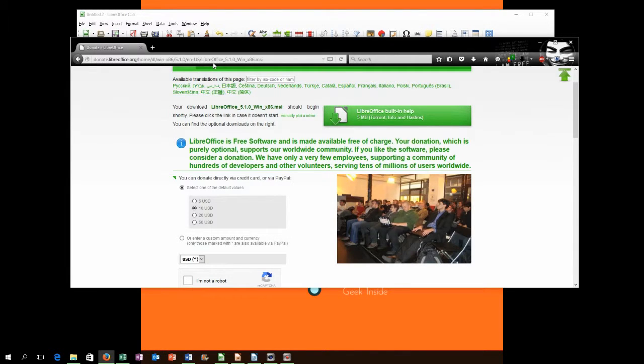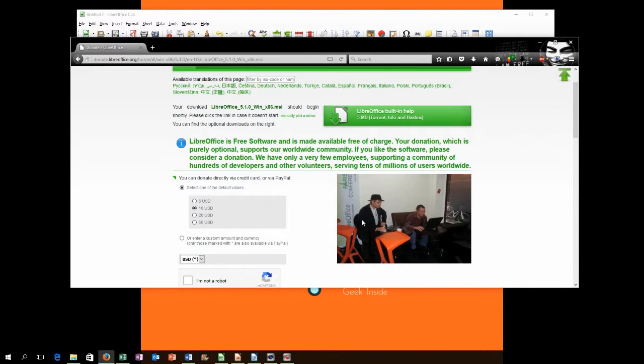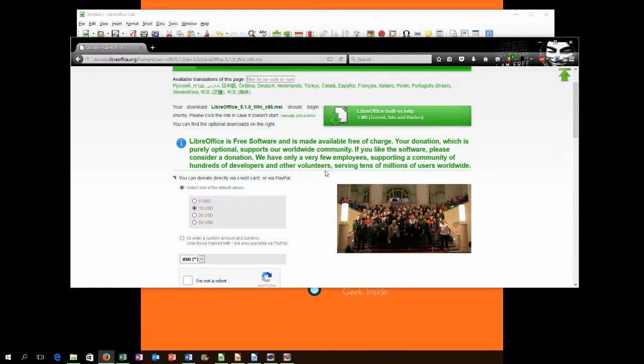But LibreOffice has come leaps and bounds from when I've downloaded it in the past. I am so impressed with this team. They've got pictures of this team here working hard, delivering this fantastic product to you. They look like geeks, people I'd want to hang out with and get to know. These volunteers, hundreds of developers, have come together and presented this to the community absolutely free of cost, but I do recommend they have a donate option.